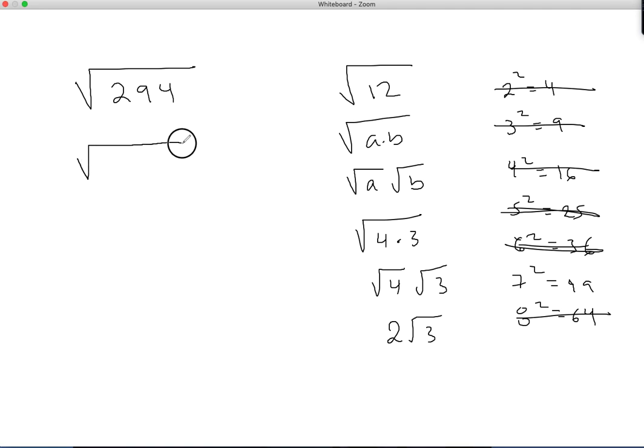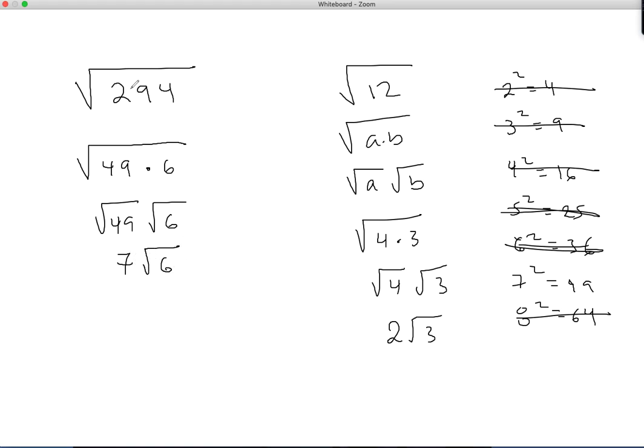And you can just try dividing by 4, dividing by 9. If you didn't notice that if 4 didn't work, 16 is not going to either, it won't kill you to go 294 divided by 16 and see that it doesn't work. So you can just go right down that list until you find the one that does. And that's 49 times 6. Once I have that, now I can think of it as the square root of 49 times the square root of 6. No need to write that, just showing it for the simplifying. So the square root of 49 would give us a 7 right there, and root 6.